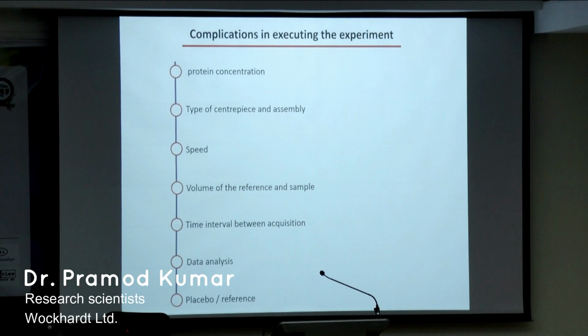This is an experiment where you don't have a rule of thumb. You cannot say which protein concentration is the best one to work on, so we have to go on a trial basis to see which is the best concentration to work with. And apart from that, the most important characteristic feature is the zeta potential.